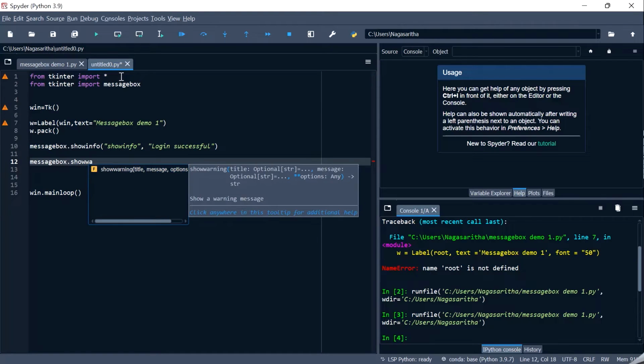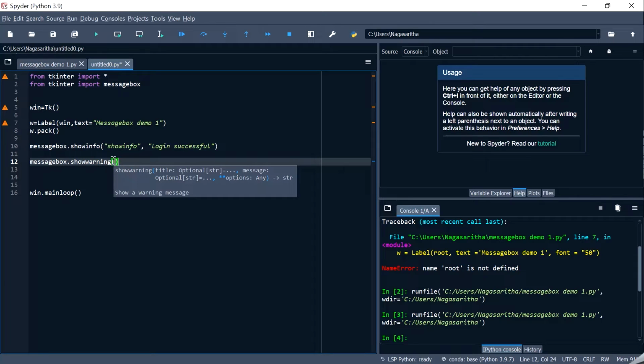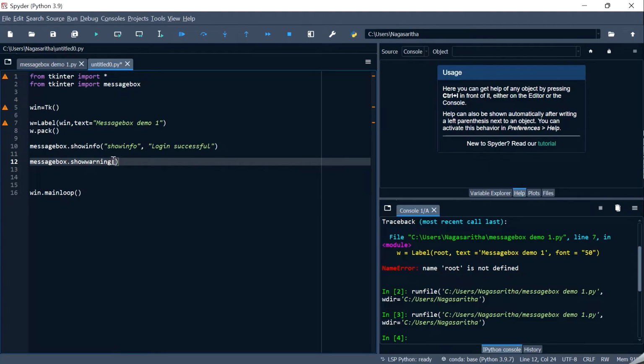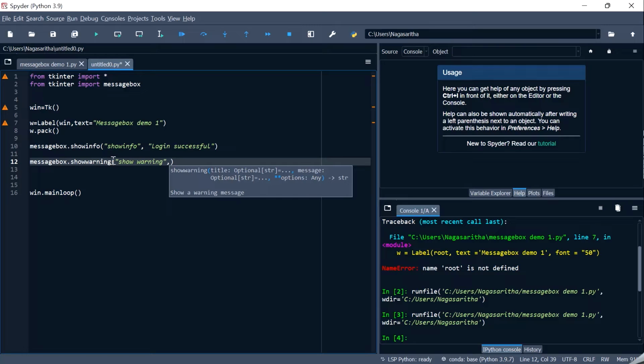The function used is showwarning. The title for this is showwarning, and the warning message is "User has to be admin".